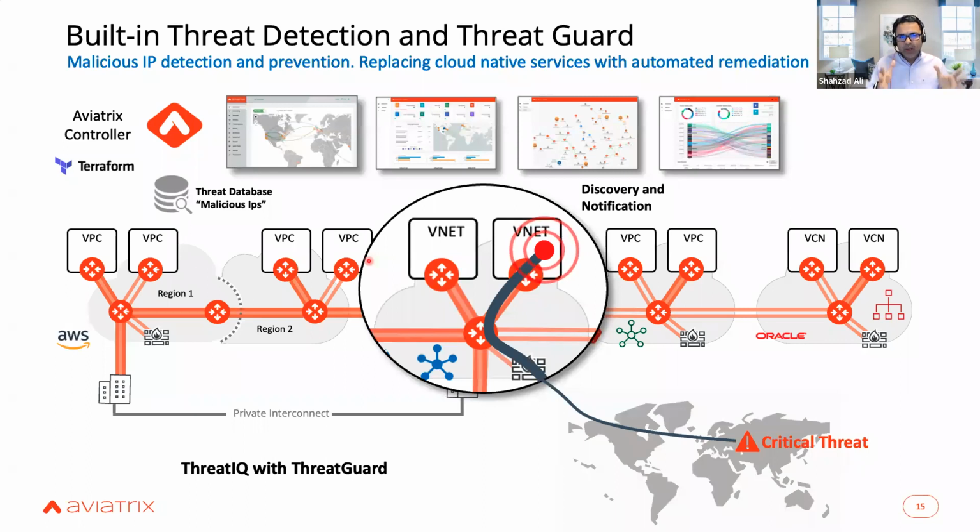And this is exactly why we have the Threat Guard feature as part of this platform, which allows our customers to quickly identify those threats so they get alerted about those threats. But not only that, as soon as this threat comes in, we will automatically block it from penetrating into your network, close to where it actually came from. It's very important. And the threat could be coming from the internet. It could also be coming from your on-premise systems, like your data center or your SD-WAN branches, right?